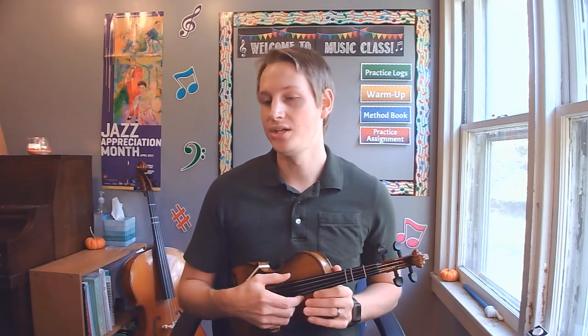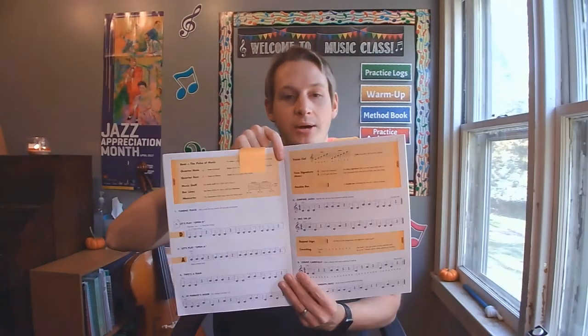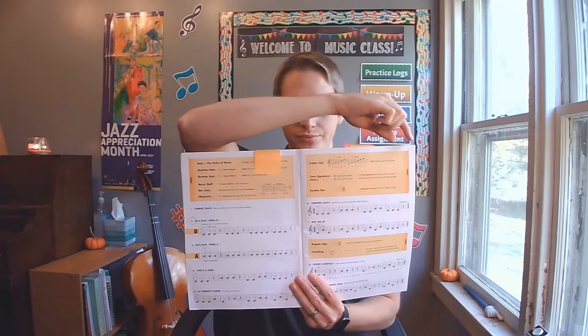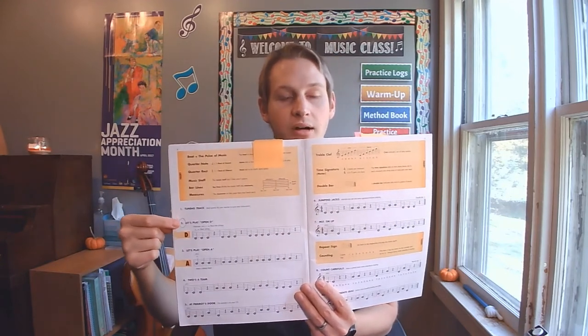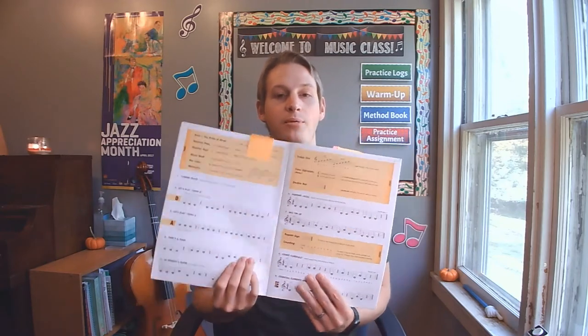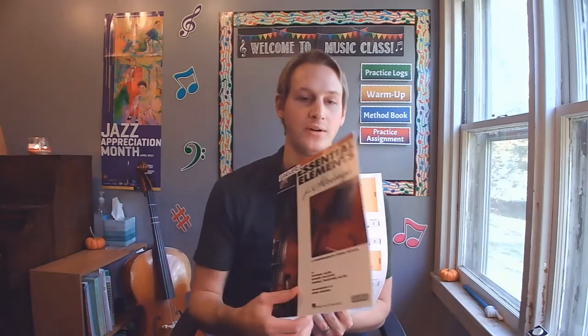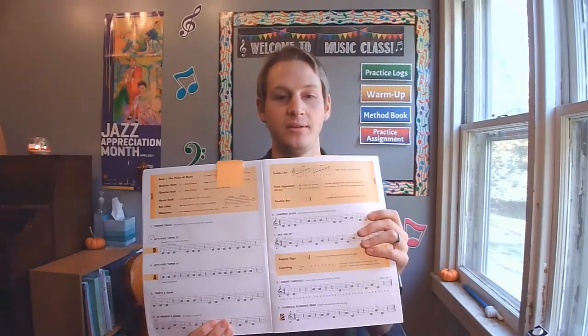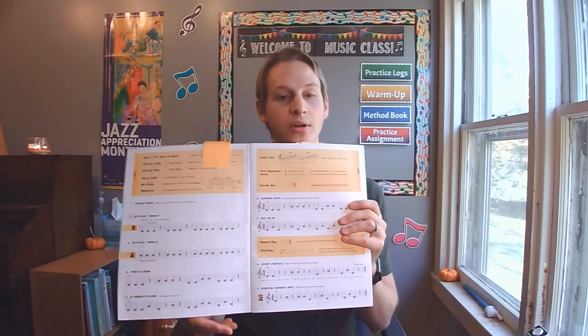Let's look at page 4, song number 2. The page numbers in your method book are in the top corners of the book. And the song numbers are listed right next to each song. If you have a brand new book that keeps flopping closed on you, as they sometimes have a mind of their own, then all you need to do is fold back the book and crease it back a couple times and lay it flat on your music stand. That should cause the book to stay open for you.